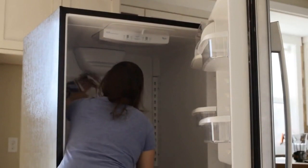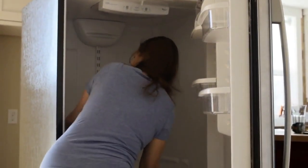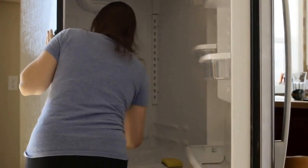Whether you need to freshen up the refrigerator or the trash can, you can add some lemon juice to the clean, or better yet, just sprinkle some of the juice around the area to mask the smell.